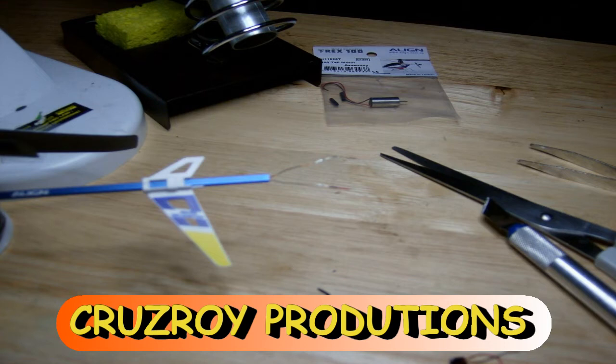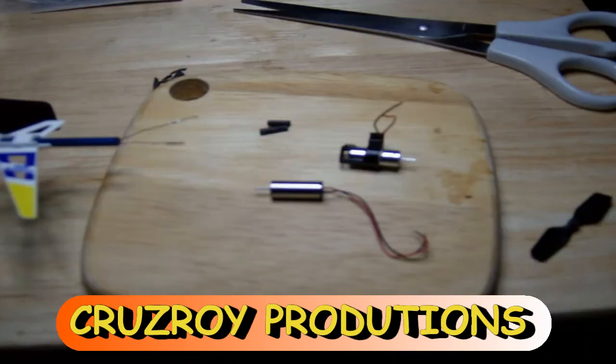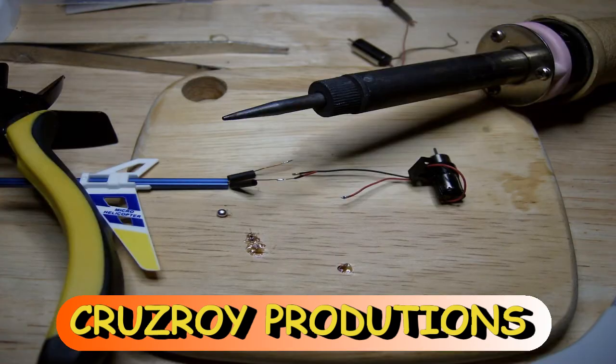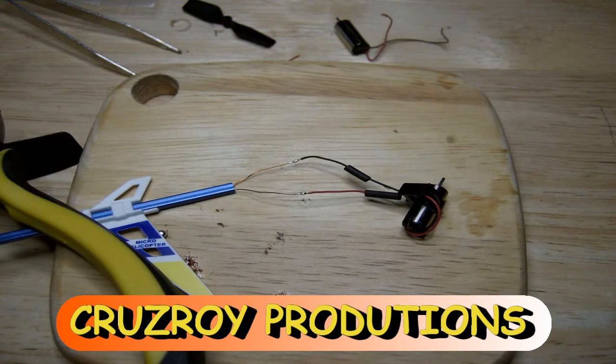What I did next is I cleaned everything up, pulled out the new motor and took it out of the package. I started tinning the wires to the new motor with the soldering gun, and also took the old motor out of the bracket. Remember how it was wired through the Trex tail bracket — there's a small hole and a big hole, and the boom will not fit through the small hole. Get your shrink tubing on the wires before you start soldering. I tinned the motor, then soldered the negative wire first, and re-soldered the positive wire.